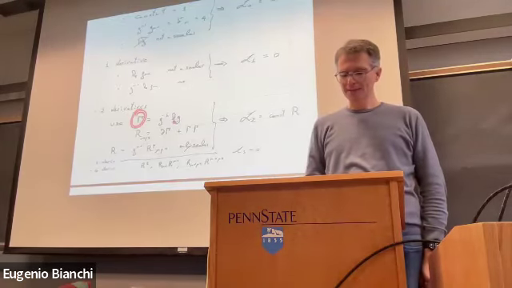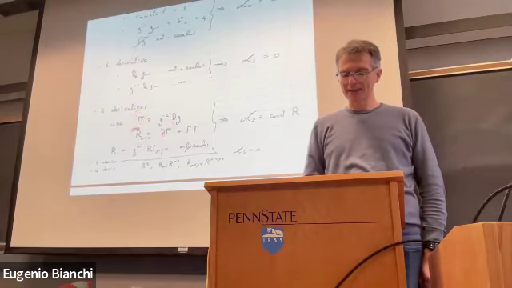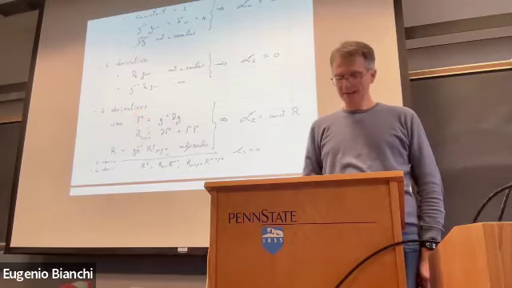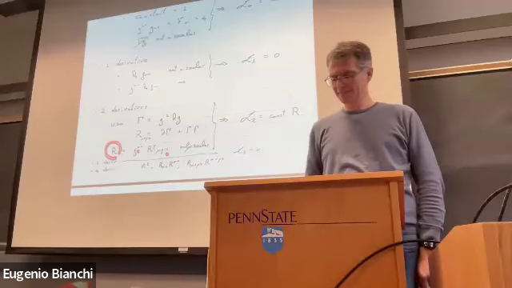Well, the Christoffel has one derivative. If you take a second derivative, you can write the Riemann tensor. Then you can contract indices and you get the Ricci scalar, which is a scalar.